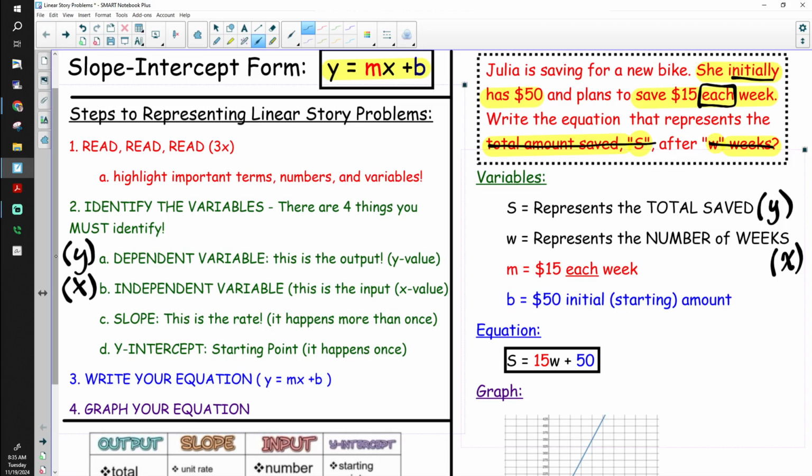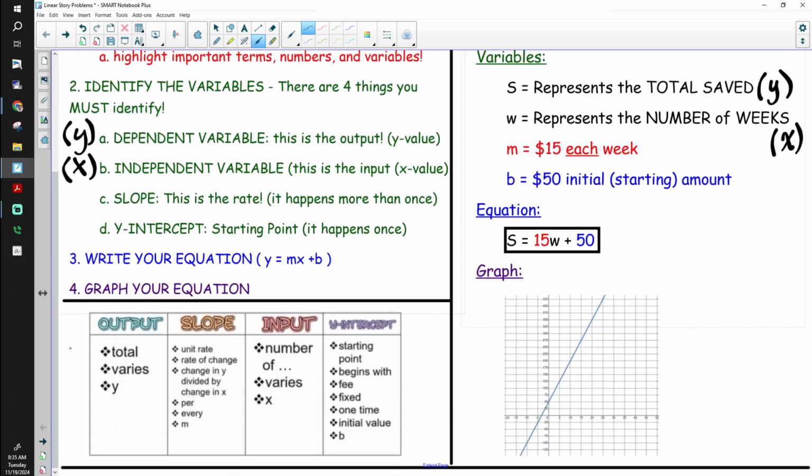And then last but not least, we'll use Desmos to graph our function. There's a picture of its graph. So this is what we're going to be doing for each problem. A lot of stuff. Reading, defining variables, writing the equation, and graphing. All of those things. I think the hardest part is right here, defining your variables. Because we have to take writing and comprehend it and turn it into understanding so that we can turn it into the equation. Okay? So let's start with our first problem.